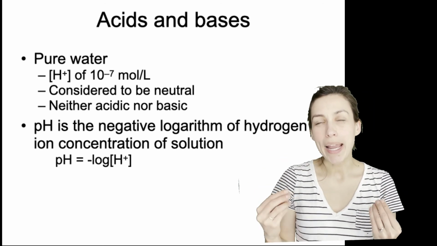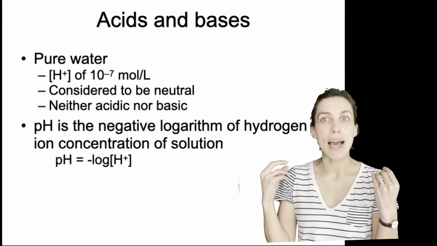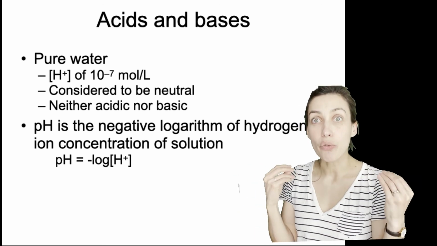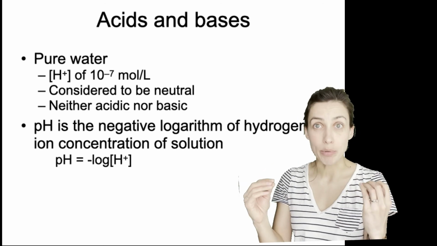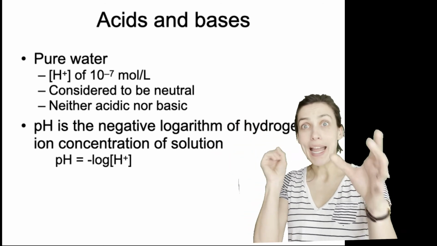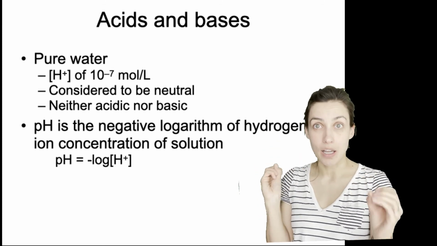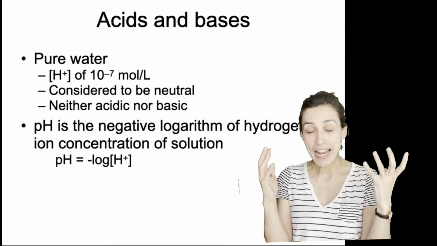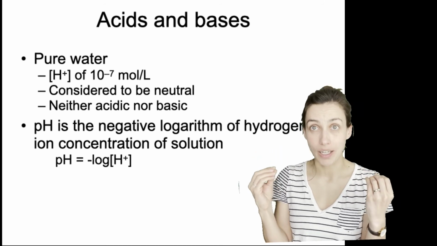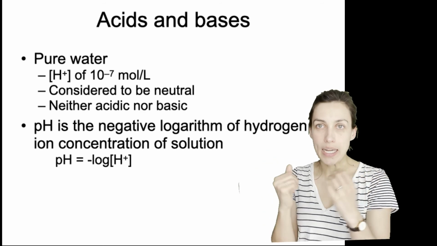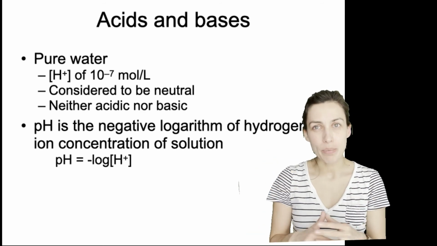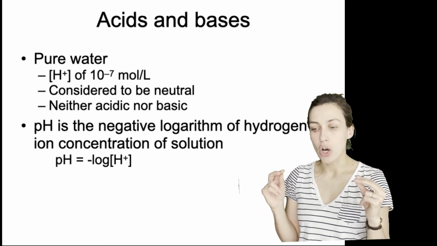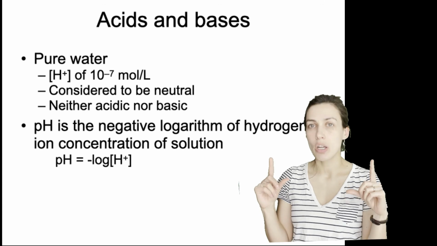And the reason why it's important to know how many of those are floating around in any kind of liquid is because they are very reactive. They're super unstable on their own, so they'll be jumping at things and attaching and bouncing into stuff, which changes the chemistry of wherever you're at, or it can actually disturb and break things inside of a cell or in a living system. To measure the pH, we have to take the negative log of the concentration of hydrogen.